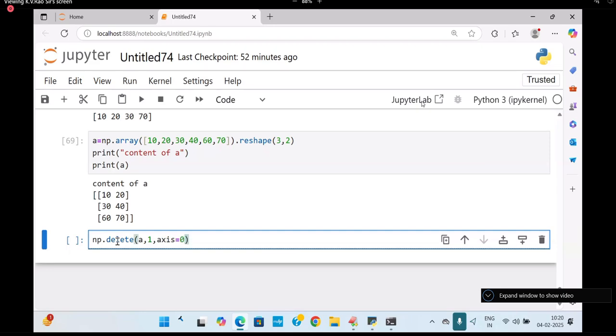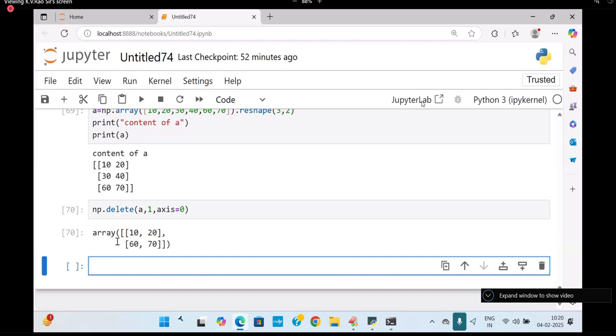Axis is equal to 0, because when you come to 2D, axis matters a lot. What is the default value of axis? None. A default axis of none means which type of array? 1D. Now I will execute. Done. Removed, and then we get the result.